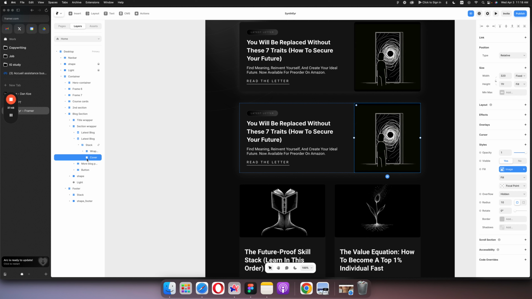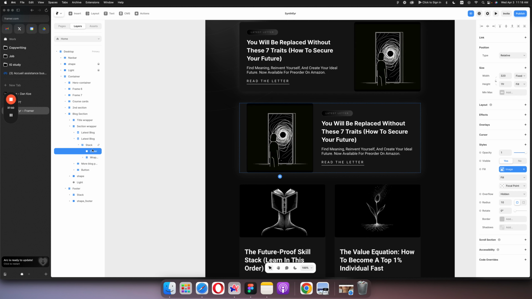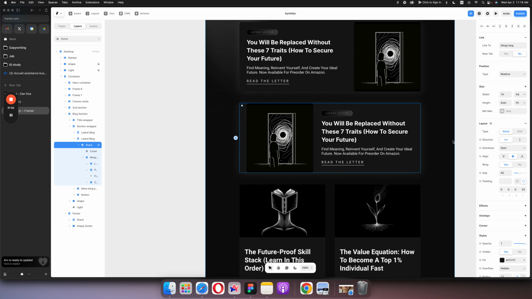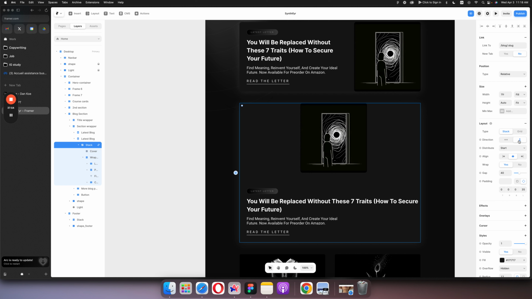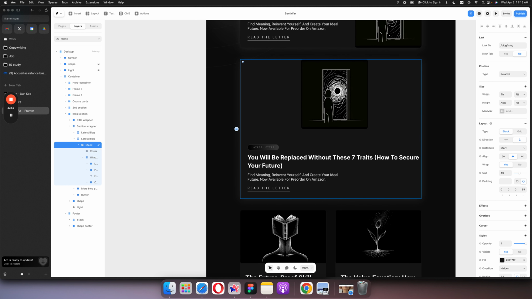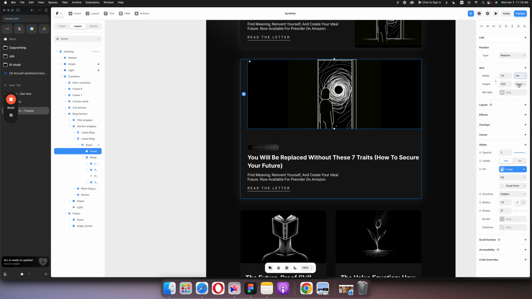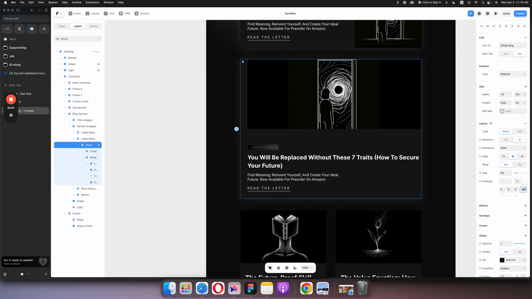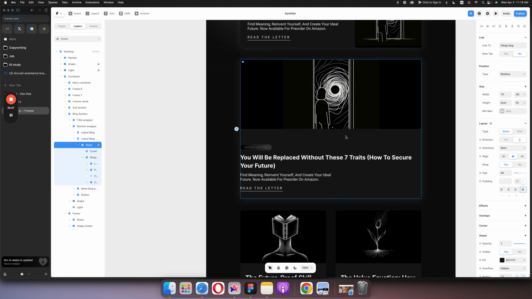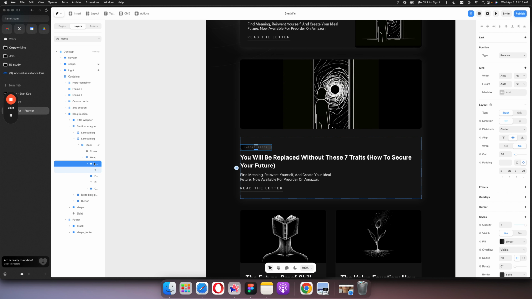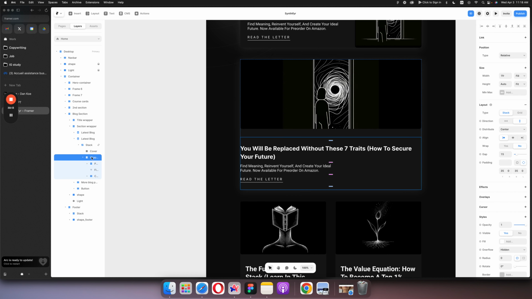Okay, so we move this on the top. We change the direction of this one here. Then we're going to put this at fill. Then we're gonna change the padding of the stack to 0, and then we're gonna remove latest letter.